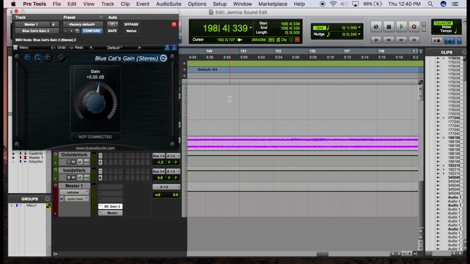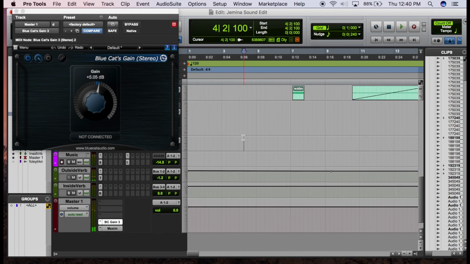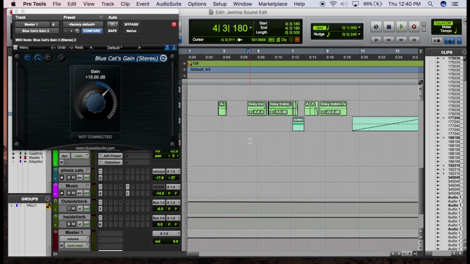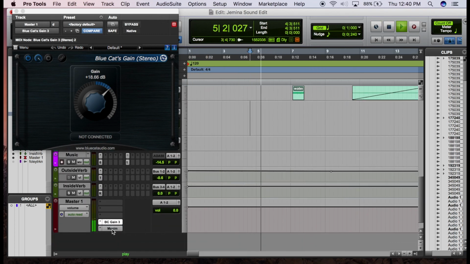Then, I believe I did some automation with this Blue Cat Gain plugin. Let me check real quick. Ah, yes, because some of the scenes are louder than the other ones. For instance, the beginning is very quiet, subdued, and then the ending is loud, there's music, there's sound effects, and in order to balance the two and make it so the first scene isn't too quiet, I used automation with just a basic gain plugin to ensure that my first scene was loud enough that the person wouldn't have to adjust their volume.